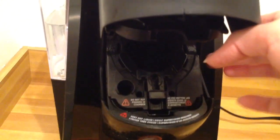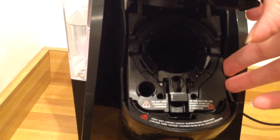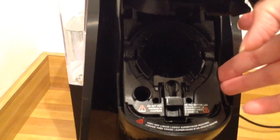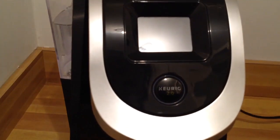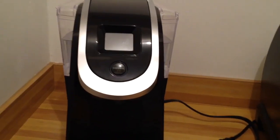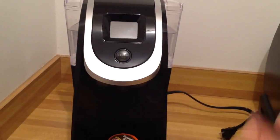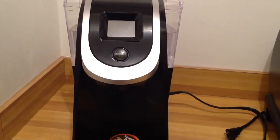So where this is, this unit is probably going to be a little bit hot, but you can actually remove this whole cartridge, and you can wash it out and so forth. And then I just run vinegar water through mine, or just even vinegar if it's really bad. After I get that cartridge cleaned out, it comes apart in 3 parts. I put it back together, run vinegar through the system to kind of flush everything out.